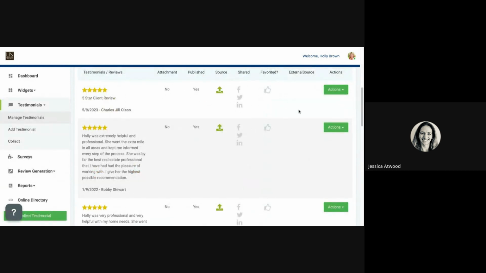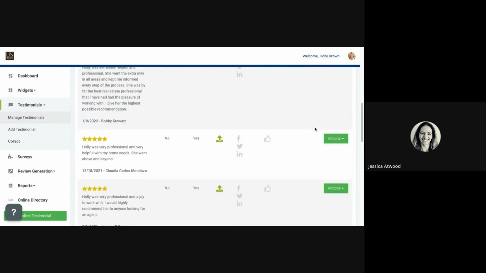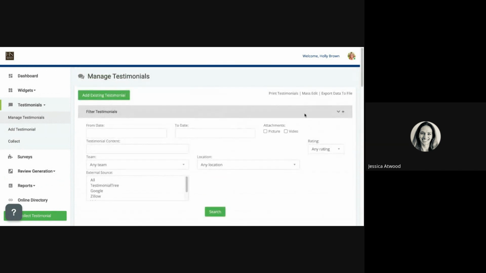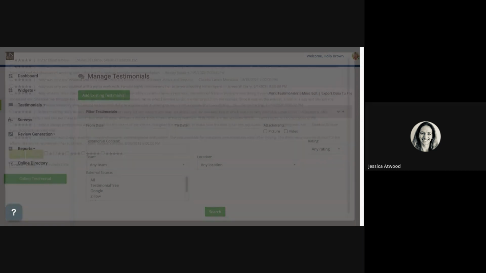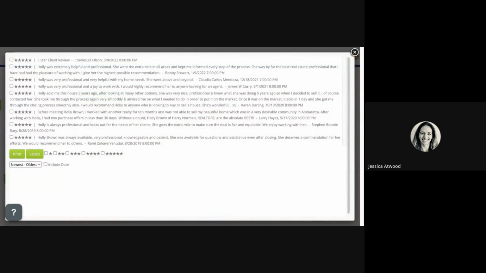And then we do give you a way to print off several testimonials. So if you wanted to come and maybe print out, let's say 4 or 5, up top here, print testimonials, this is going to pull in all of your existing reviews. So we've got 8 in here right now. If you had connected your Google or your Facebook business, or Zillow, I should say, excuse me, you can have even all of those to select from.